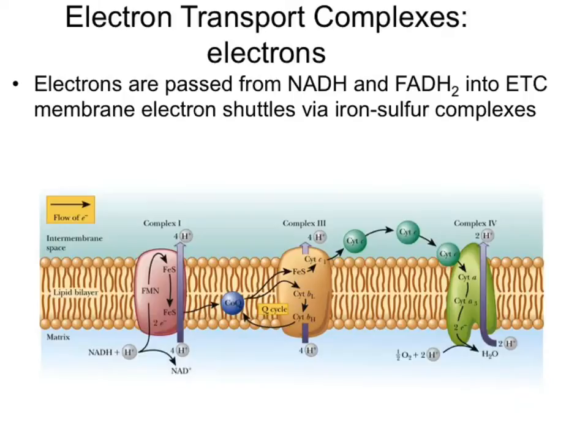The next part to also associate with that is that within those steps, we also get proton transfer. We're generating a proton gradient. We're shuttling H plus across the membrane. One reason why we might keep complex 2 out of this diagram: does it shuttle H plus? No, it doesn't. All it really does is shuttle electrons into CoQ, so that CoQ can then function.